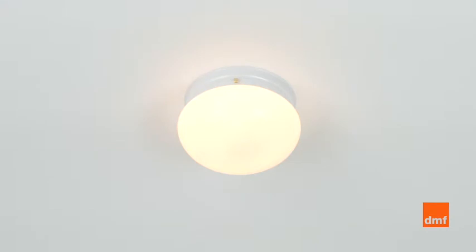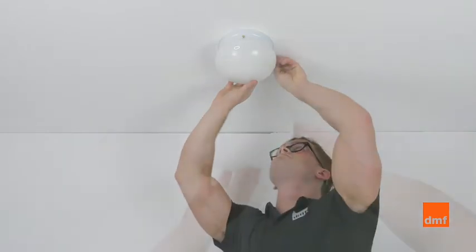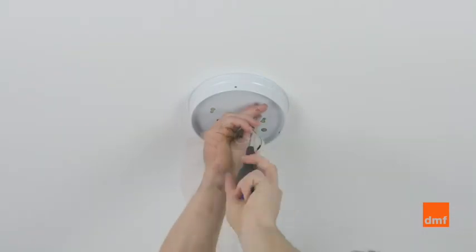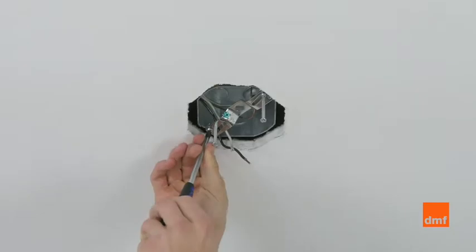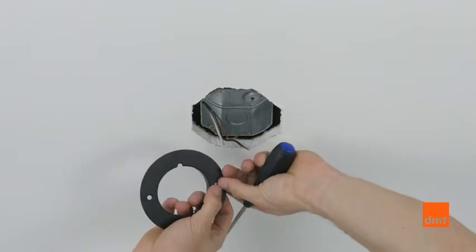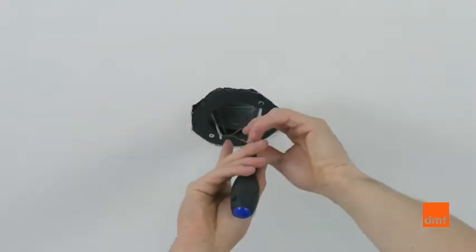For your safety, make sure that all power to the luminaire is turned off. Remove the existing fixture and socket bracket from the junction box. Once you've prepared the electrical leads for connection, screw the mounting bracket to the junction box with the 2 screws included.